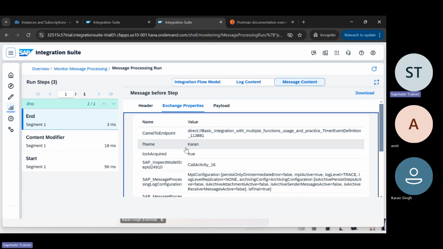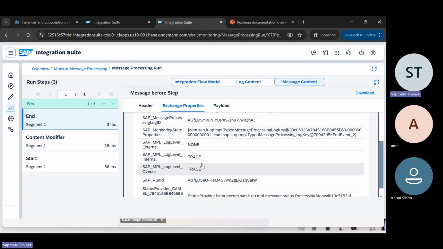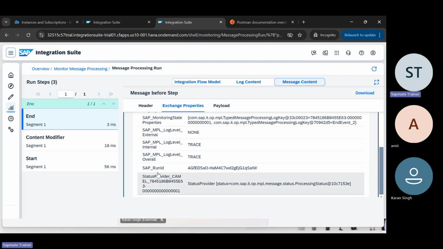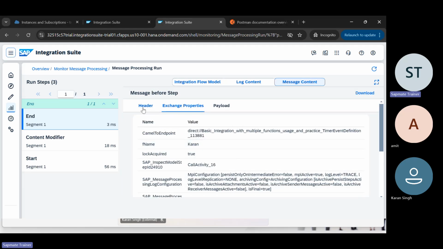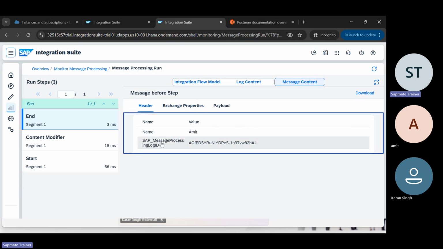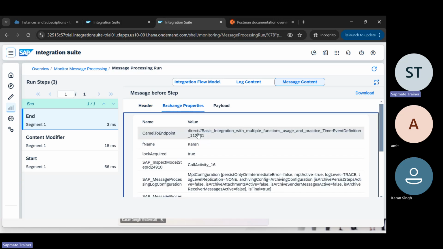So the exchange property is there, F name Karan, and you can see a few other properties which are standard properties coming from SAP side only, like runtime ID or log levels and other message processing logs. The header also contains one name Amit, and the message process log ID. So now these property and headers are there: name Amit as header and F name Karan as property.